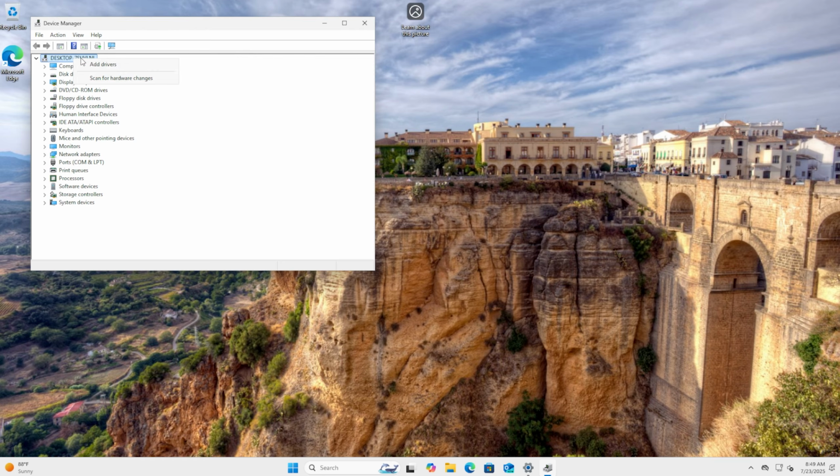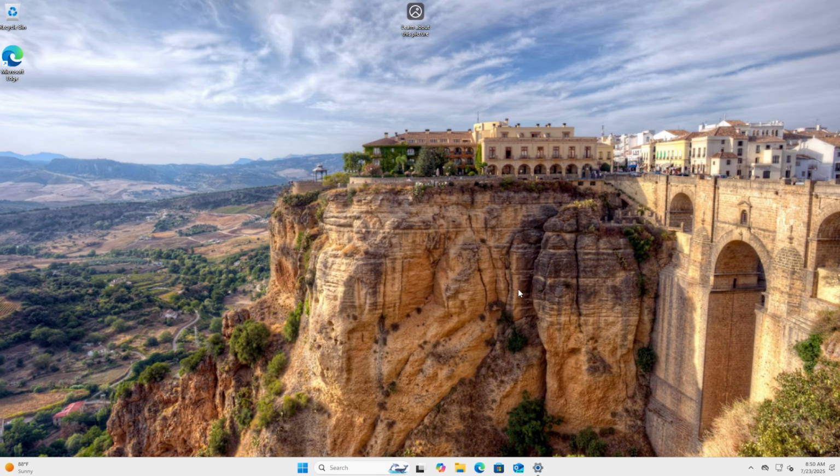Now we can right click on our desktop and hit scan for hardware changes. Sometimes you won't see the little exclamation marks or missing drivers here until you do so. But if you see any of these things that have the exclamation mark, that means you are missing the driver. So I would definitely keep running the Windows updates until there are no more updates. It says that you're completely up to date, because most of the time Microsoft is actually pretty good with the Windows updates on resolving these issues that arise.